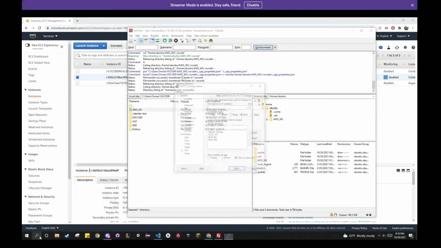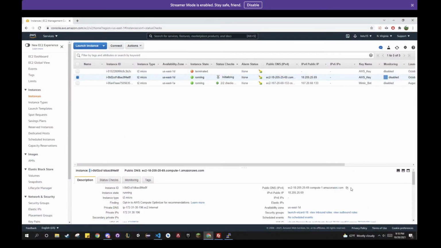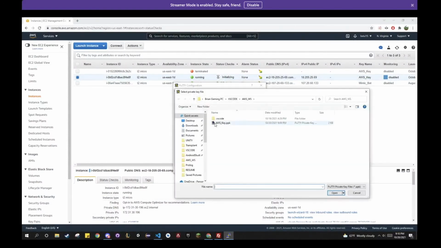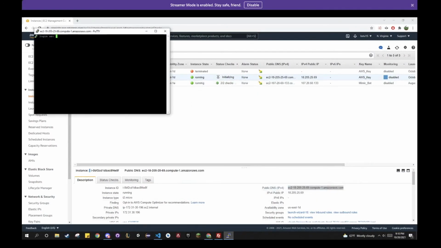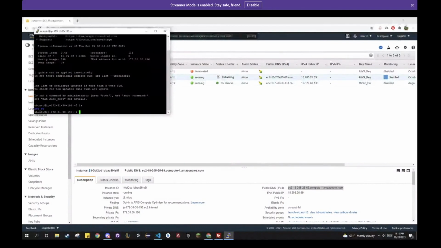Okay, so I learned something too. When you start all over, you have to start all over. Delete that. Oh, okay, I know why it didn't work. Because we were still referencing the old public DNS. So, private name, so this is this. Save session AWS underscore WS, save. SSH auth, browse. Cool. Open. Login as. Why do I have a login? Okay, there you go. If you ever need a login, you do that.